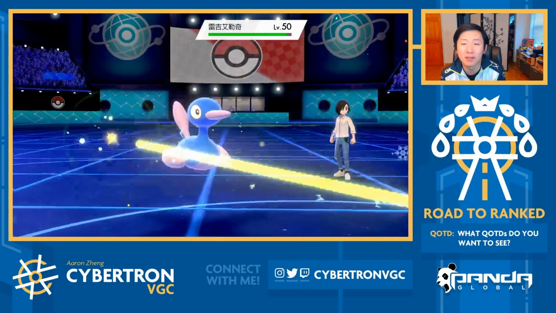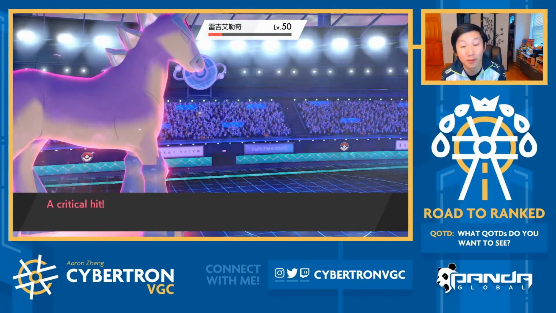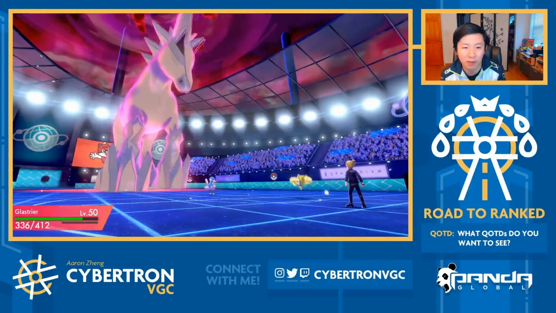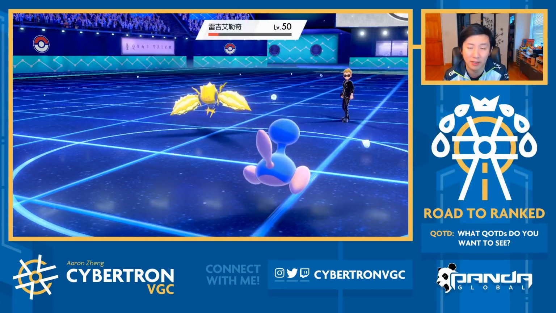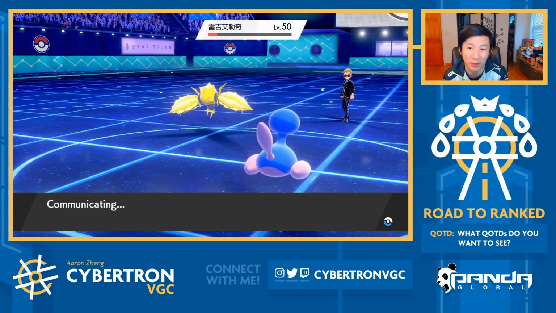Because the thing is, Zamazenta now in the late game has... Oh, man, that did so much. Oh, that was a crit. Pretty lucky crit there. They just go for T-Bolt onto Glastrier, but with the Assault Vest, we're just in such good shape. I think Glastrier alone just wins this game, but Zamazenta can just come out now and, you know, Howl, Wide Guard, Close Combat, basically do whatever.